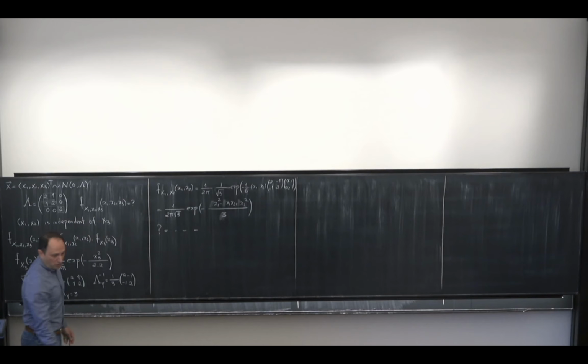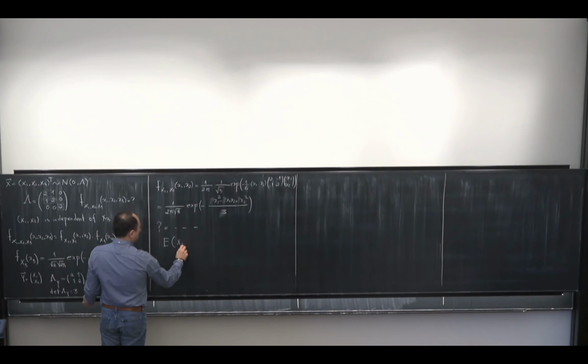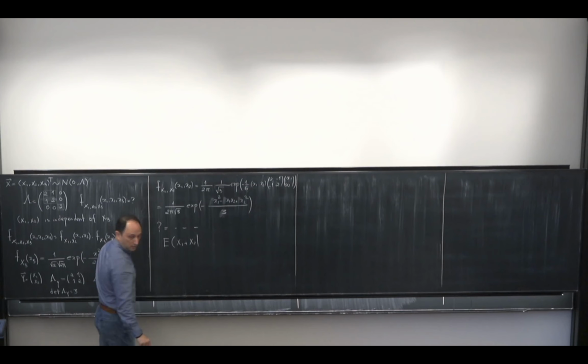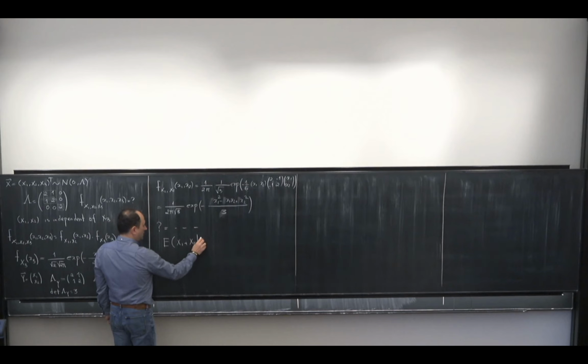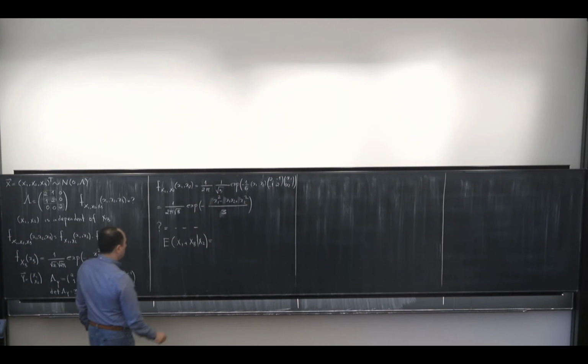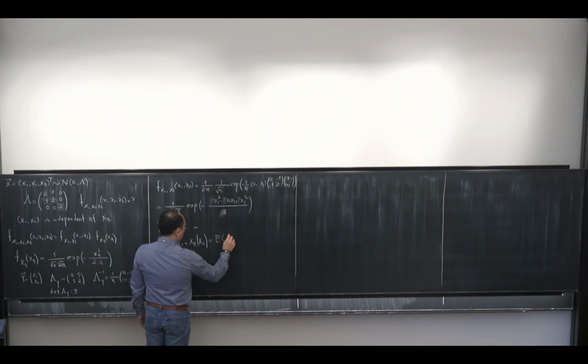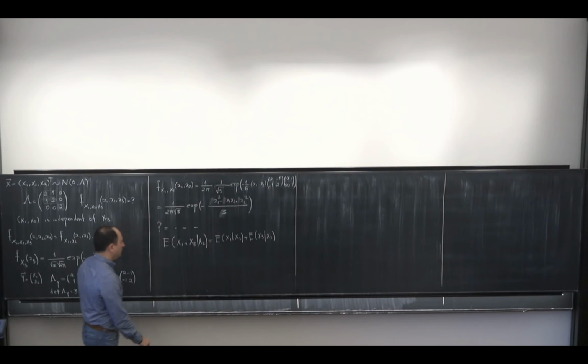But what is part B? Part B is asking us to calculate this, plus 3 and then x2. So how should I calculate this? Yeah, open it up, it's linear, so it becomes E of x1 provided x2 plus E of x3 provided x2. Okay? Sometimes we can go a little bit further.